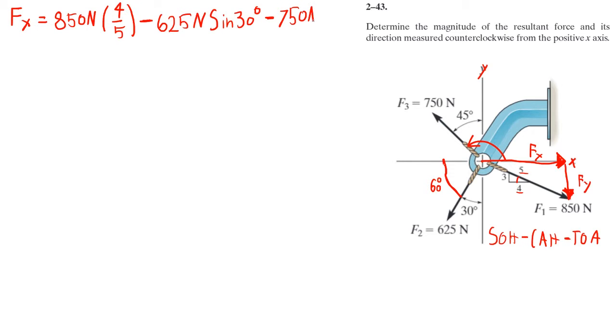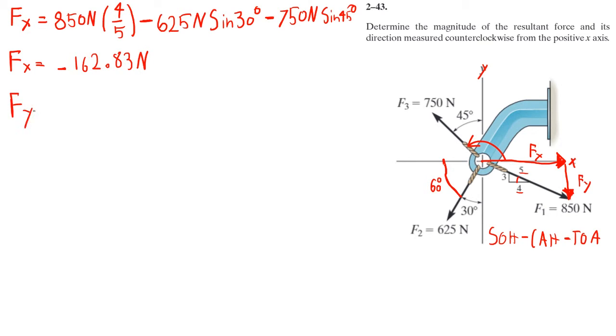So 750 newtons. And then just like down here, we're going to want to use sine because our angle is touching the wrong axis. Even though technically you could use either one for that because it's 45 degrees, so they're both going to come out the same. But our total answer for that is going to be 162.83 newtons.